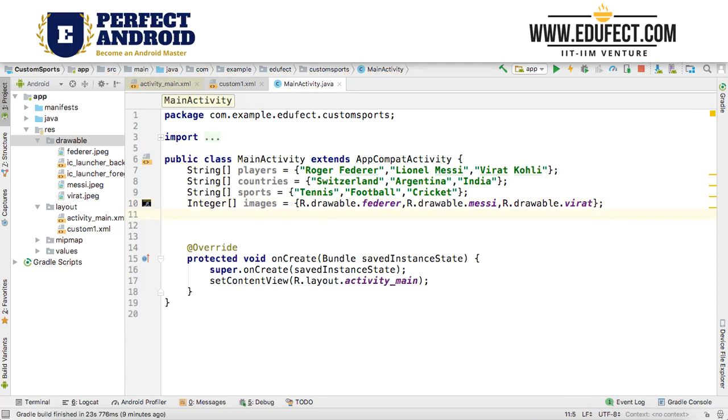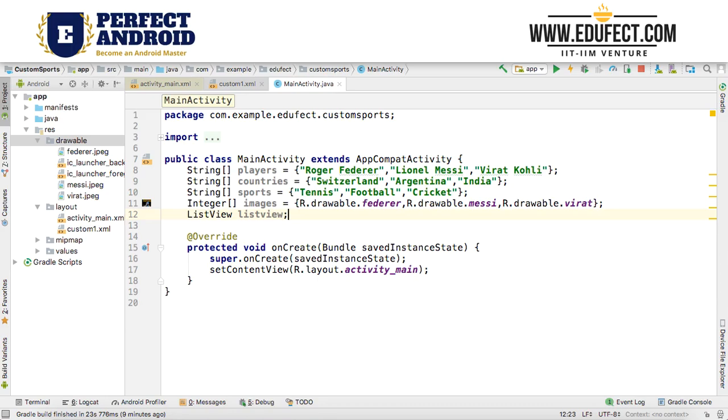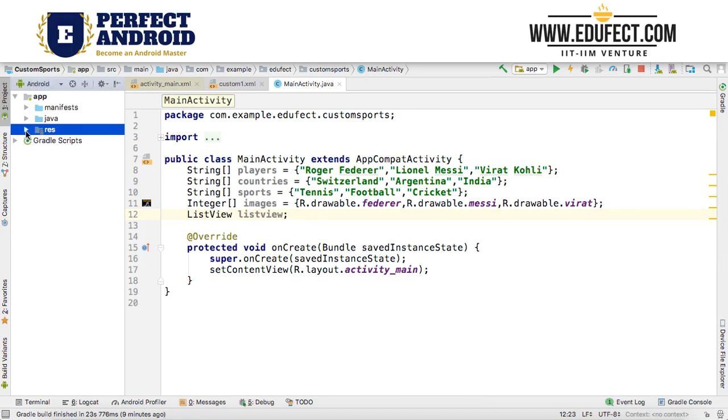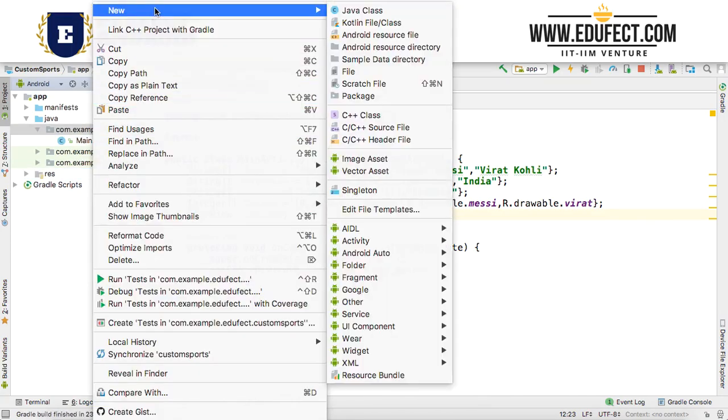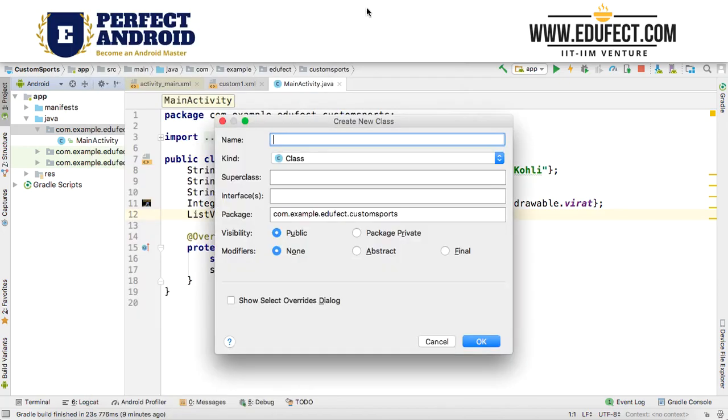We also are using a list view, so let's just declare our list view and call it list view. So we have now designed this. Now let us go to how we create the custom element first, and then we will come back to it. So to create the custom element, we will need to create a new class. So we will go to new Java class. Let's give it the name, say SportsAdapter. Because it's showing the sports fields, and adapter, why? Because to a list view we typically add an adapter.